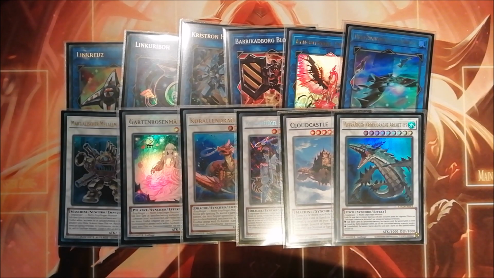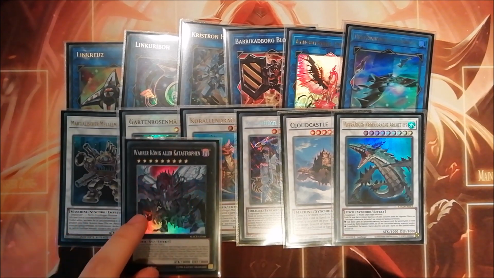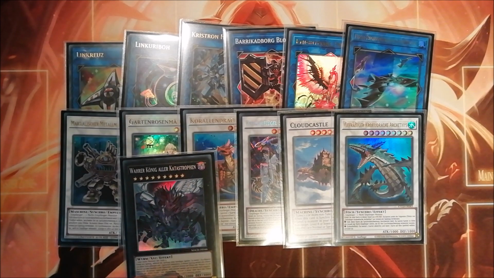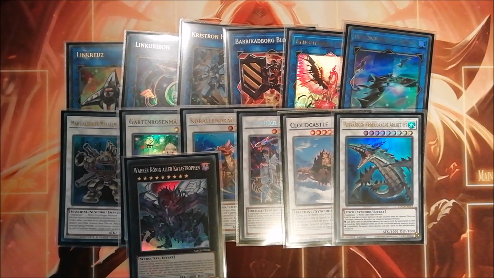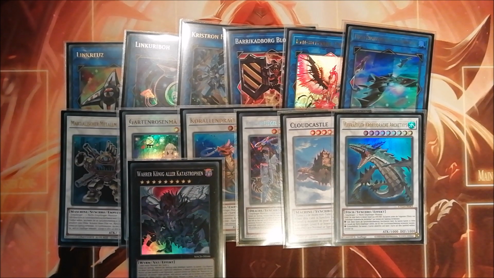Then for the XYZ, the True King of All Calamities, this is your main win condition. I think there are also other versions of this deck where you play something like the Herald and then just go for your 2 negates and draw cards or stuff like that. You won't draw that many cards in this version of the deck, but you're really safe against Dark Ruler No More, because you just activate the True King of All Calamities in the standby phase, and they can't do anything. It's just really strong. This card is really unfair, and I think it deserves to be banned.